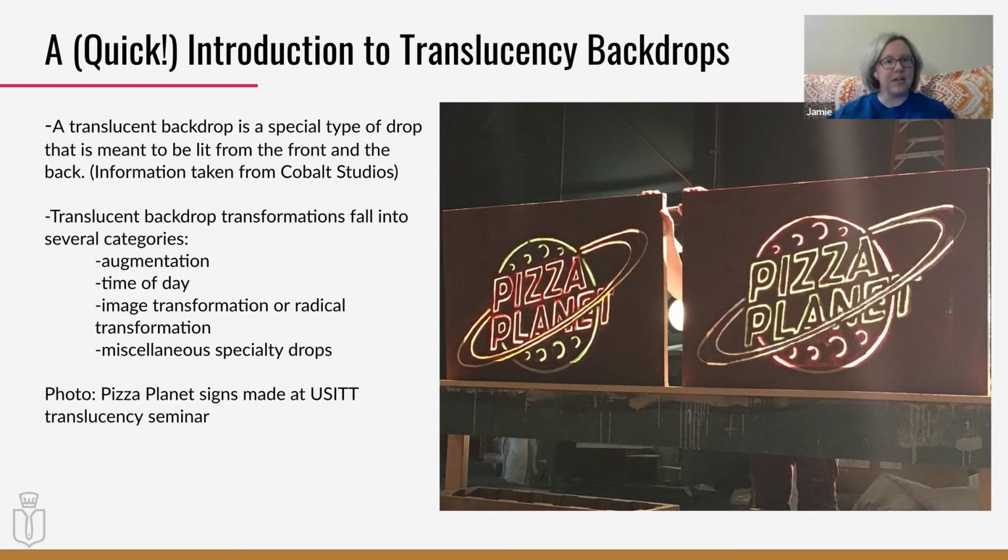A translucent backdrop is a special kind of drop that is meant to be lit from the front and back. Most of this is from Cobalt Studios, so you can also reach out to them if you have more questions as well. Translucent backdrop transformations fall into several categories: augmentation, time of day, image transformation or radical transformation, and miscellaneous specialty drops. So I'll just go over this really fast explanation.